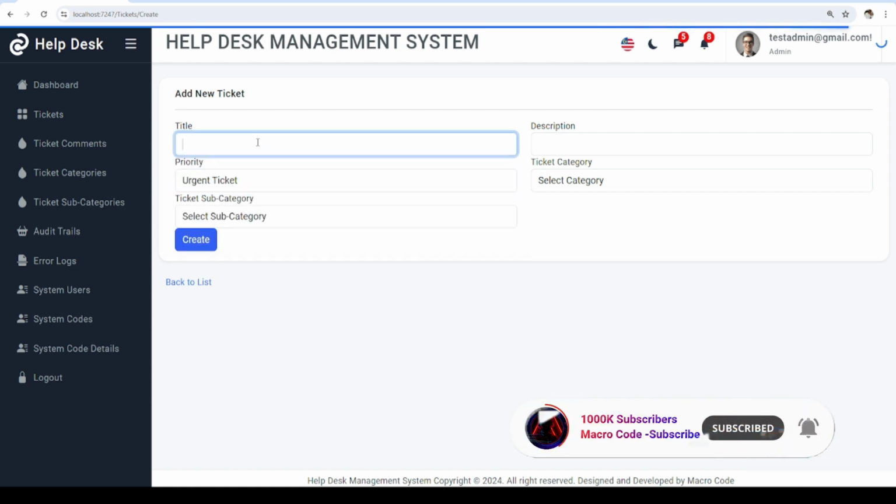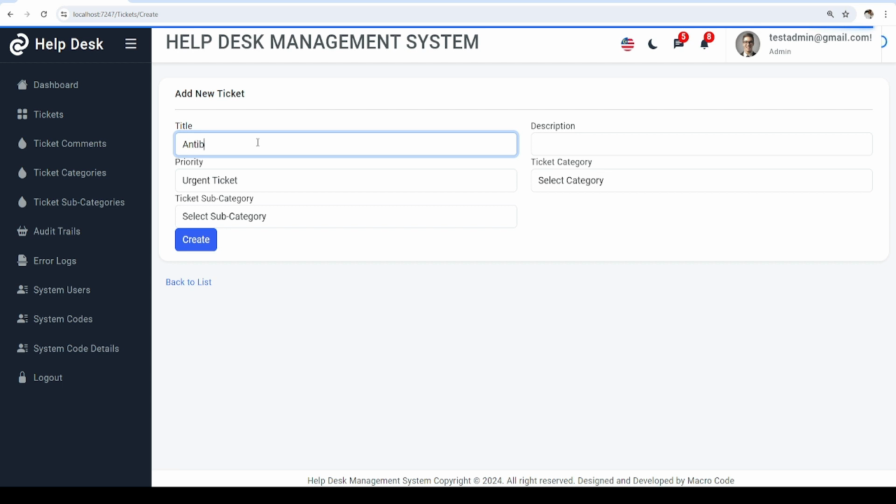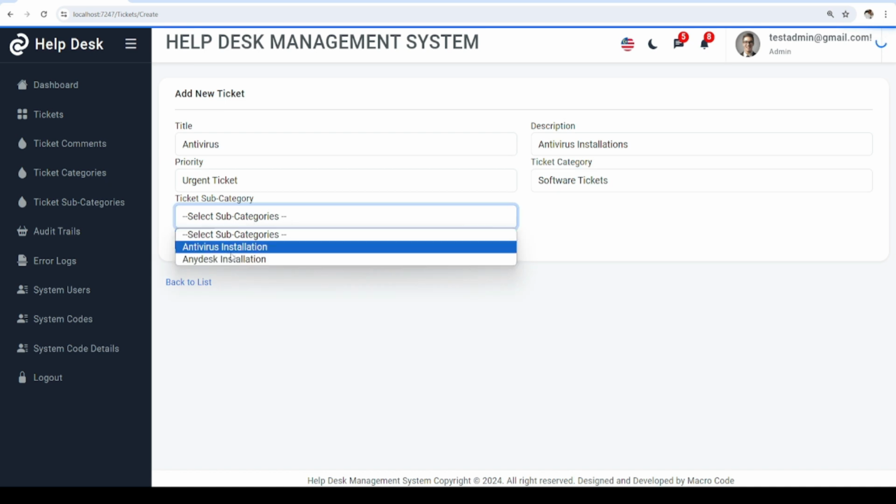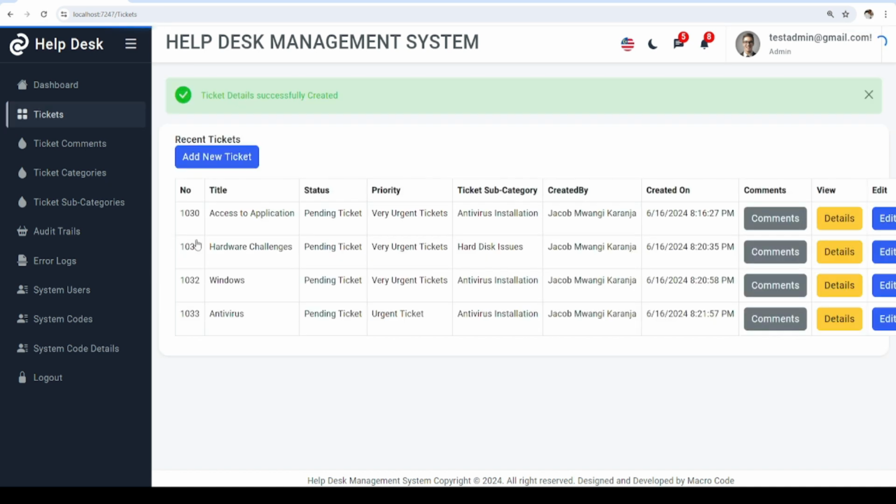So you can say here, antivirus, then I can say antivirus installations, then I can say urgent. Then if I do urgent, then I say this is software, then you can see antivirus installation. If I click on it, then I'm able to see the tickets. Then I can add a comment.